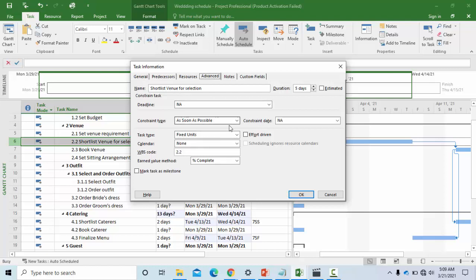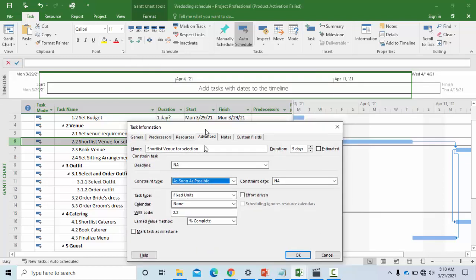Now constraints are used to set the particular conditions that must hold for that activity. There's a whole lot of them. There's as soon as possible, finish no earlier than, finish no later than, must finish on, must start on, start no earlier than, then start no later than.